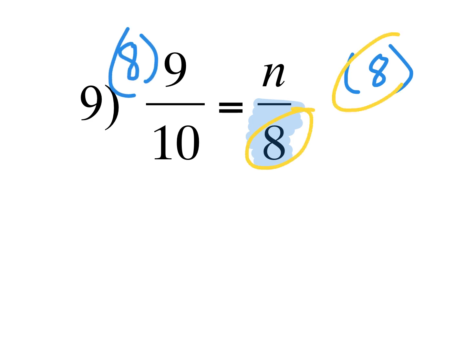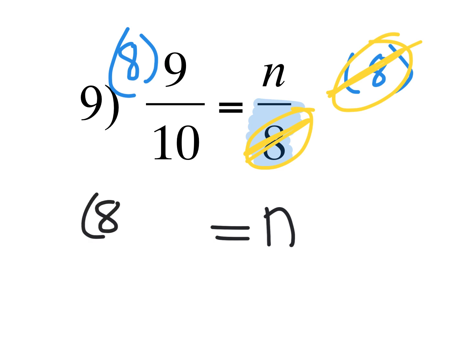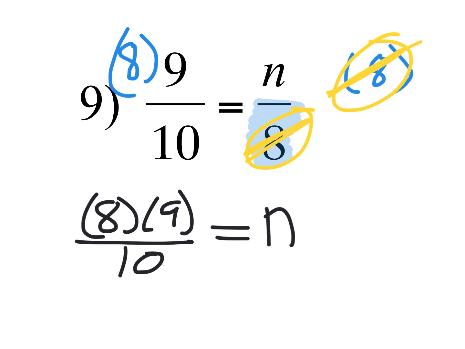What's going to happen here, friends? Oh, no, that's going to go away. They're going to go away. You are correct. And that is going to leave me with that isolated n that I needed to start, okay? What I do to one side, of course, I have to do to the other side. So remember that all you need to do is multiply those two and then divide, because obviously that's in the denominator, right? So this is going to end up being 8 times 9, and then whatever that is divided by 10, even though I know what that is.